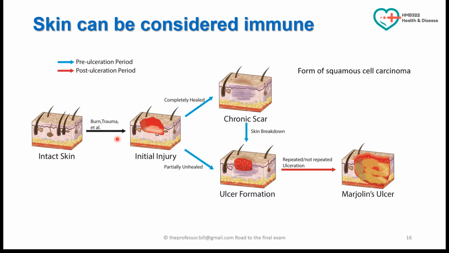So you might have, for example, a little injury. It might be in the form of a trauma, it might be a little burn, it might be a little cut. And for most individuals, those basal keratinocytes, if you cut your skin, because they're proliferative, they will actually migrate up the edges of the wound, and then they'll start dividing, and they'll fill in that little cut. And you get complete resolution or complete healing.